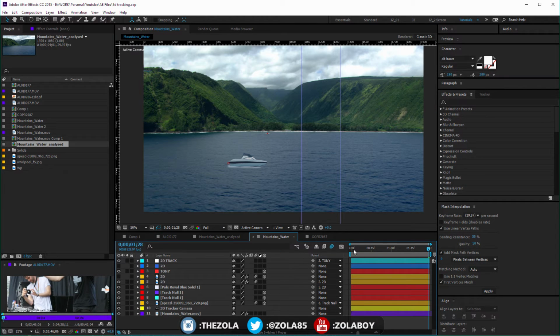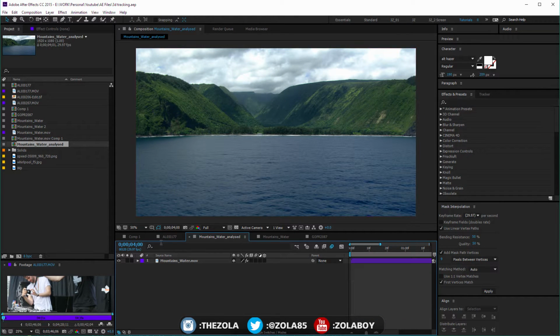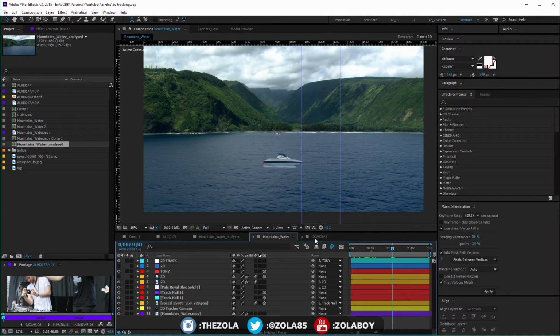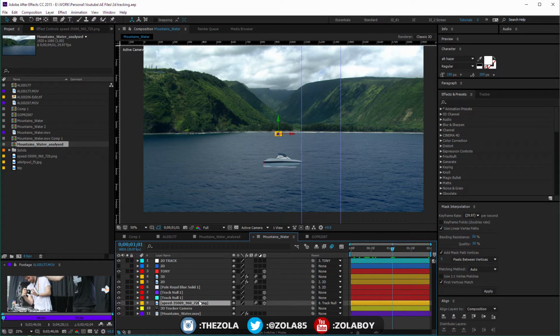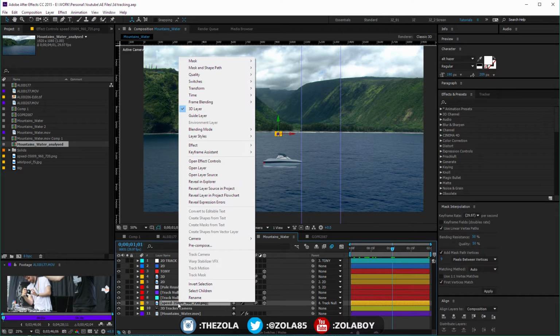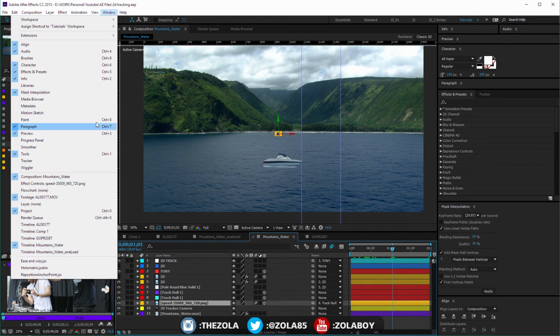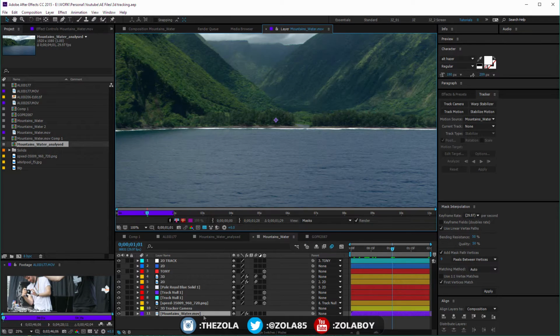So first thing we've got to remember is that we can use our nulls to hold our tracking data, which you will have seen when I was doing the tracking tutorial. So once you've tracked your footage, I've obviously deleted it from this one apparently, but once you've tracked your footage in 2D and you go to apply the, let's bring this up here. We're going to have to use a tracker, so let's just see what that is. It's not on here. So Window, Tracker, and we are going to select this. No, that would be the boat.